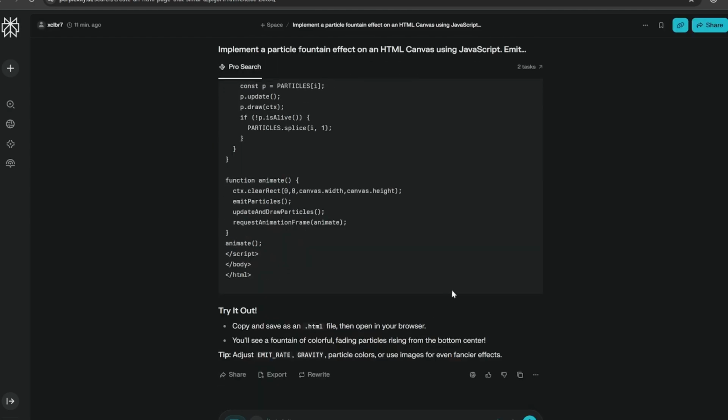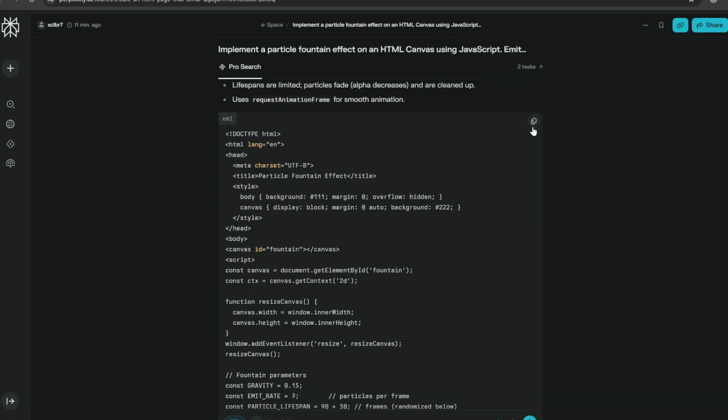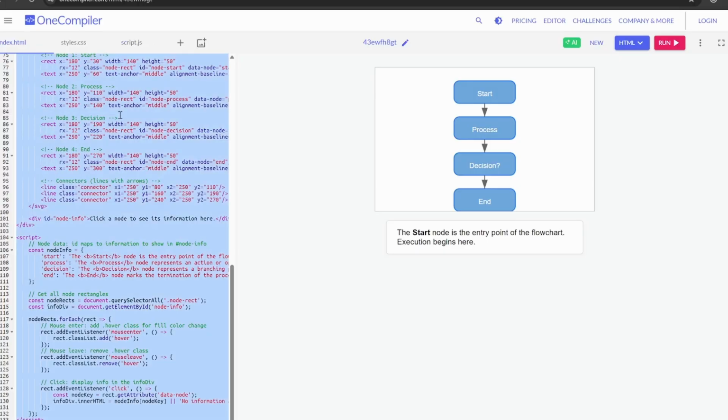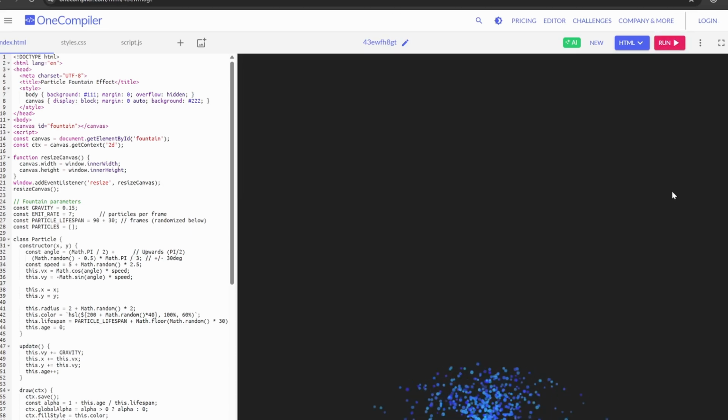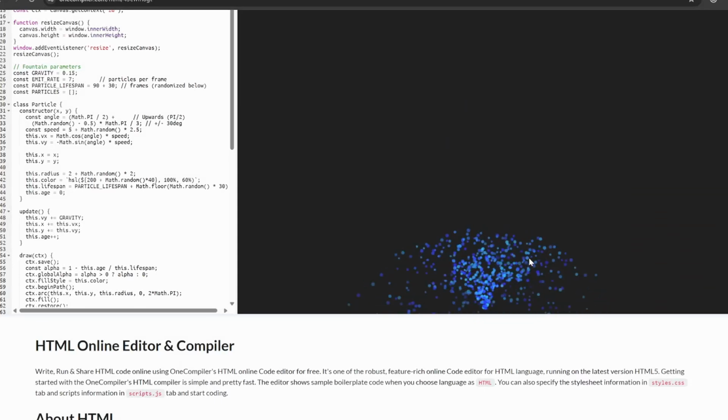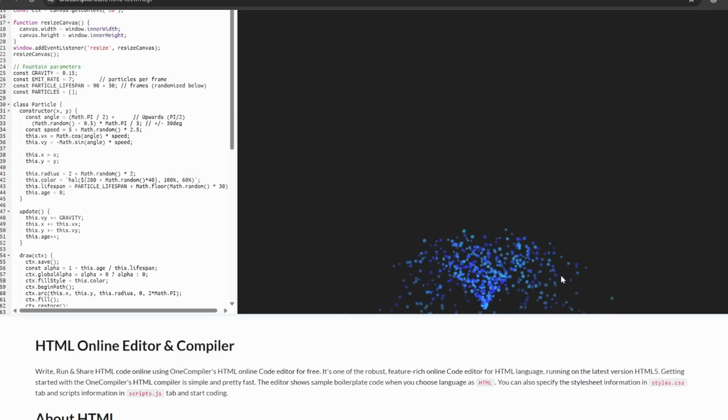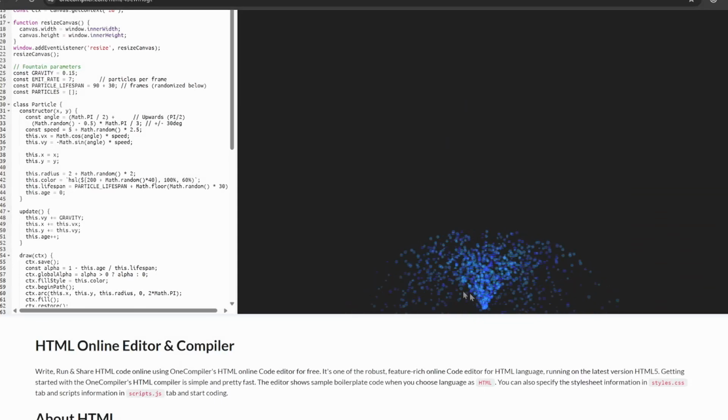So the code has been generated, and I'll copy this. I'll paste it here and I'll run. So you can see that it works. Varying velocity, there is a constant gravitational force, and this actually looks pretty good.